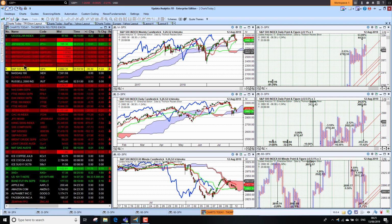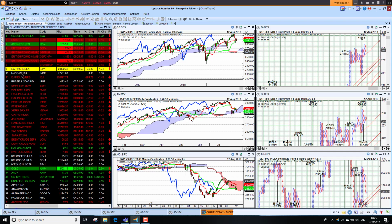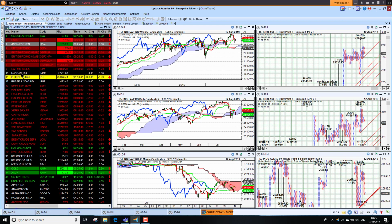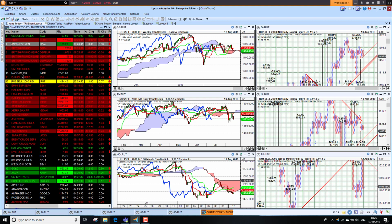You see the S&P 500 index was down 1.2% overnight, so that is now pushing back to the support level, and again, if we break below last week's low, that would be bad news for the market. And much the same picture on the Nasdaq, of course, and the Dow was down 1.5%, also just coming back to test that support level, so a little bit worrying there at the moment. The Russell 2000 index looking weaker and is bearish on all three time frames, so broader based stocks in the US not looking so good.